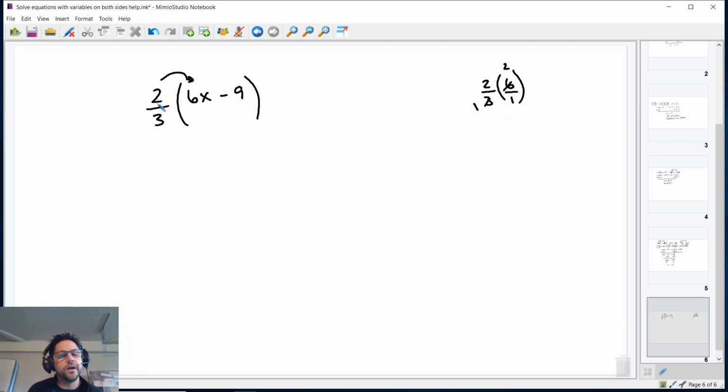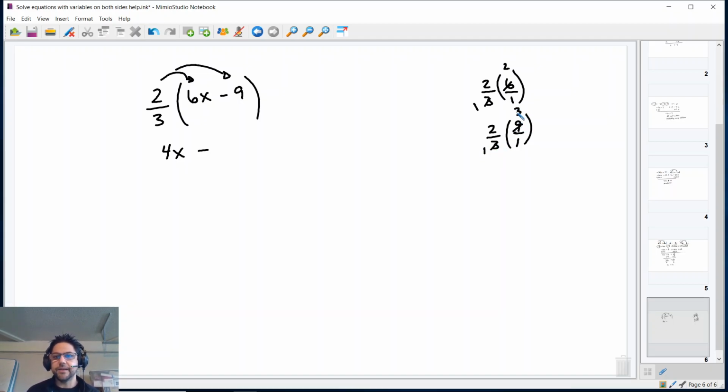Or, for those of you who prefer a little bit more mental math, you could do 2 times 6, divide by 3. 2 times 6 is 12, divide by 3, still gives me the exact answer, 4x. Let's try the second idea. It is definitely going to be a subtraction or a negative sign there. So again, two ways. You can write it as 2/3 multiplied by 9 over 1. I didn't worry about the negative sign. I already have it written there. So I can cross cancel, multiply, or I can multiply and then divide. Same answer.